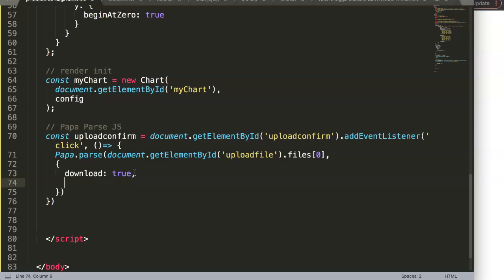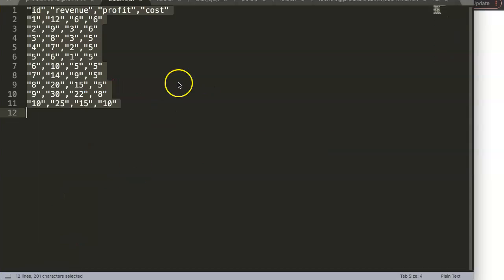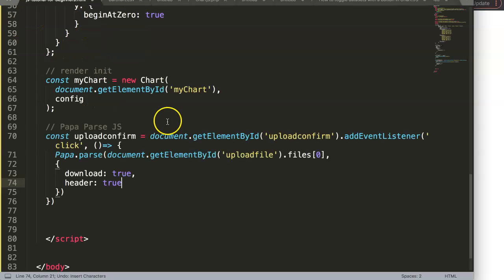The next here is, I want to put in a header, and I'll set the header to true. The reason I'm doing this is because we have these headers here above, so the first line is the header. If you do false, it will not see this as a header. It will just see it as a number here as well, like this. This will be this, and that will be that. And that's not what we want, because we want to have this all connected nicely. And you'll see later on why, and I'll show you then the difference.